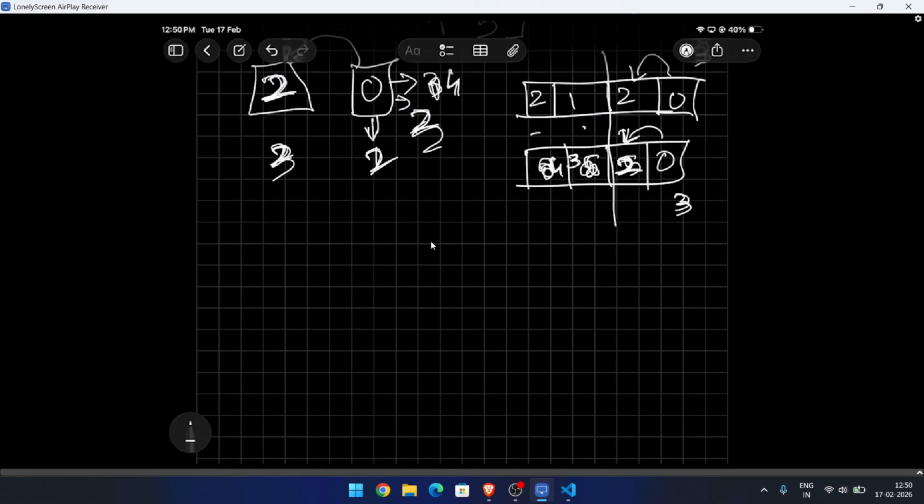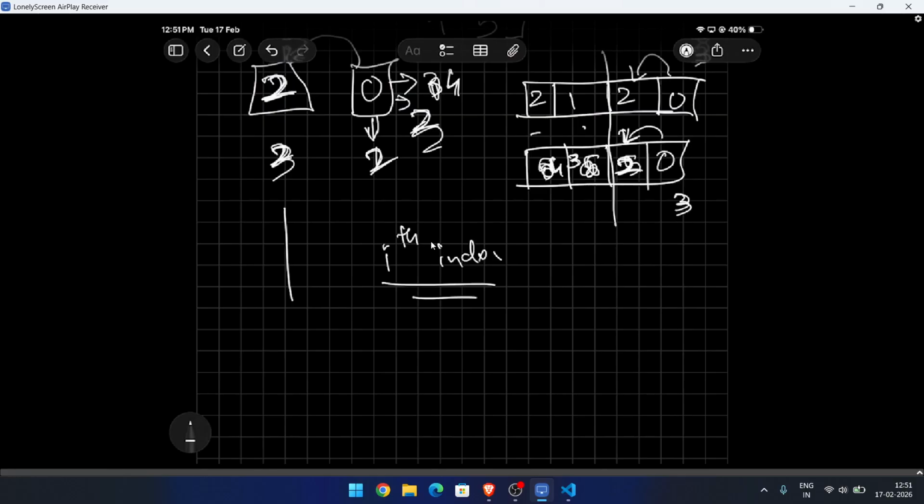Now suppose we know the value for the previous element, and we are at the ith index. What can be the possible ways we can get for the ith index?